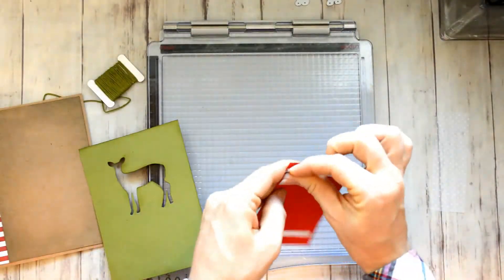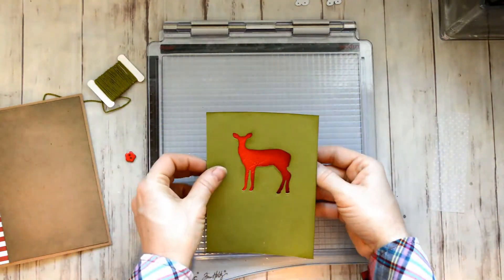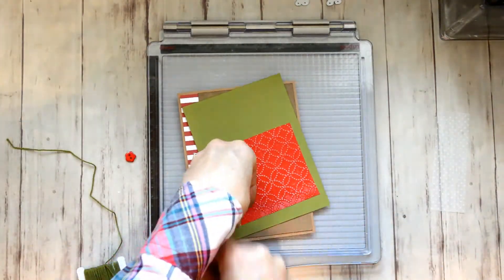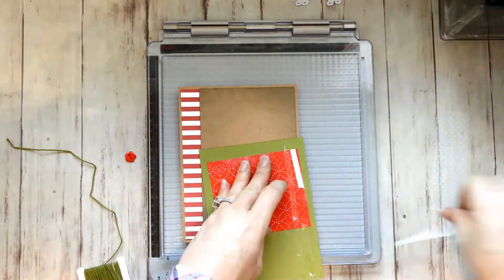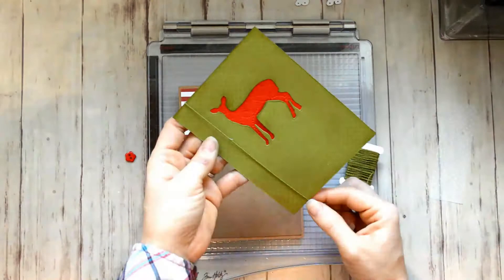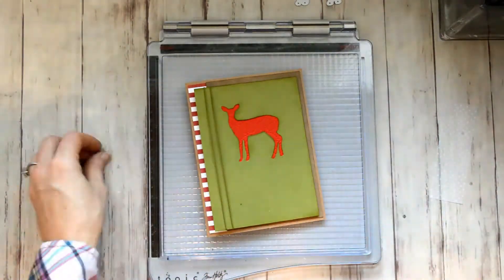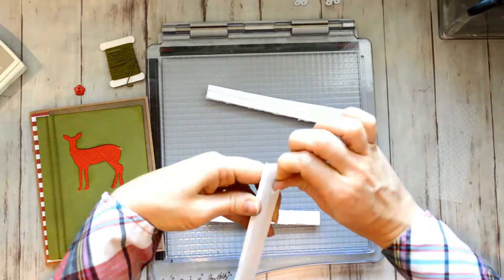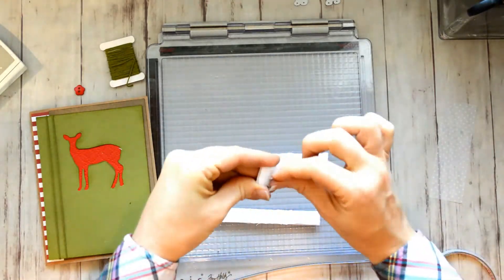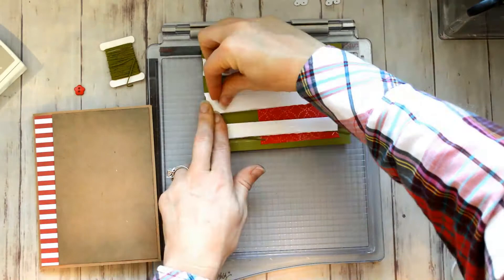There's the red paper that I decided to use. I am applying tape here so I can adhere the Old Olive twine to the card. And I'm going to use this foam poster board that I bought from Dollar Tree. If you're going to use dimensionals, you really want to get as much backing as you can — that's why I use this poster board.